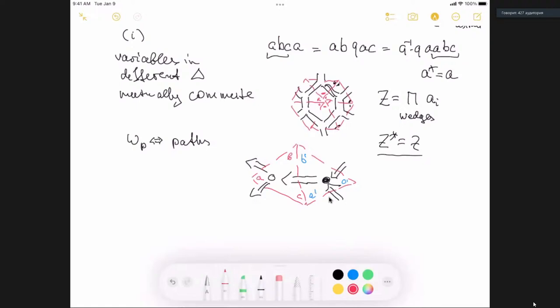Sorry, maybe it's my pronunciation. So it's not edges, right? It's wedges. So we have here one that is the product of this B and B prime. Another that is the product of C A prime. And so that one, let's call that Z2, and Z3 and Z4 are just the corresponding variables themselves.